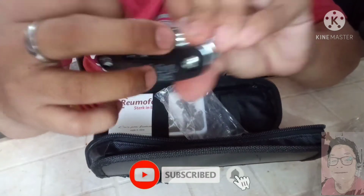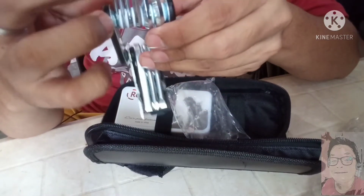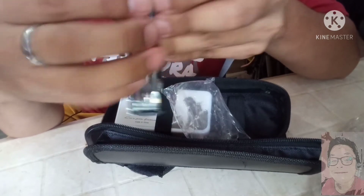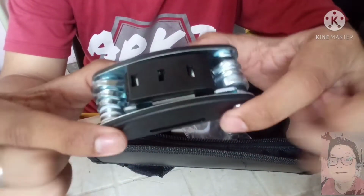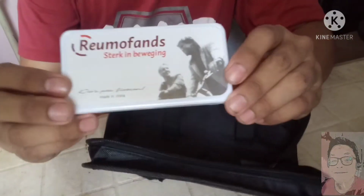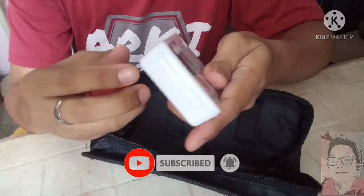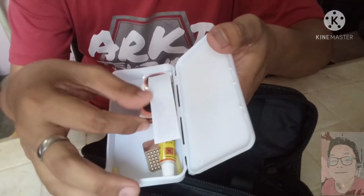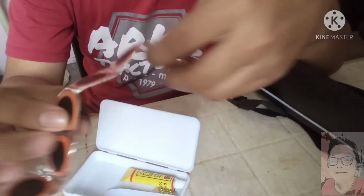Ito rin. Ano ba ito? Ay, so, ito na. Balik natin. Ito, which is the rubber strip. I'm not sure, pantapal siguro. Oo, so set up pantapal. Natin isa-isa. So siguro ito, pag naplatan ka, ang kapantapal.